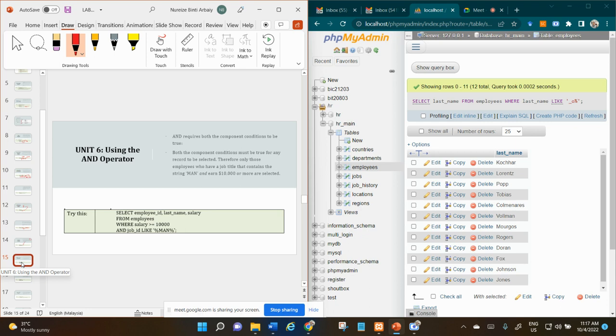But with OR, if one returns true, it can result in true also. Okay, this is the situation. So you can try select employee ID, last name, salary from employees where the salary is greater than 10,000, and job ID like man, dia nak cari yang ada nama the job ID containing characters MAN.